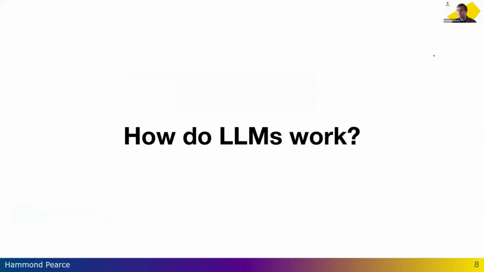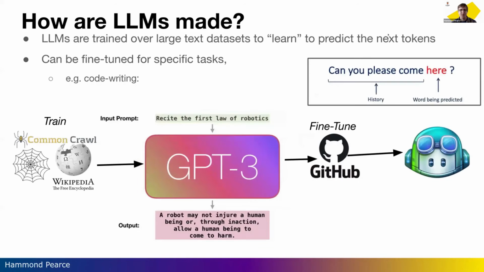So if you're not 100% familiar with how large language models even work, I'm just going to give a very, very brief, and I promise it's brief, crash course in the whole process, okay? So in general, large language models are trained over very, very large amounts of text, right? And the text can be anything textual. So it can be the internet, it can be books, it can be textbooks, it can be open source code repositories, it can be open source hardware code repositories. And so from all of this text that they are trained over, they build a statistical model of what that text looks like. And as it turns out, we can use that model to start predicting the next word if we've got something that's not quite finished, right?